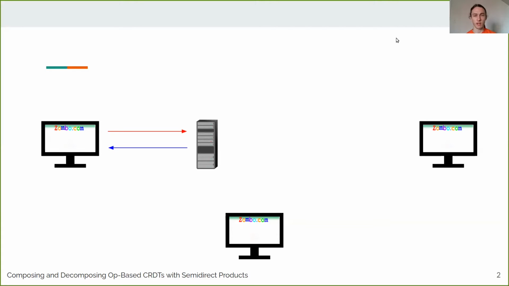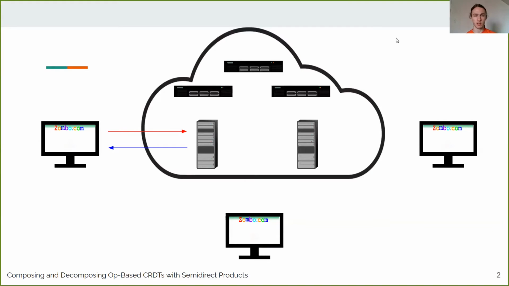Okay? But we know that actually the server is probably not a single machine, but a bunch of machines working together in the cloud using message passing. Now, a lot of work has gone into making these systems efficient and easier to use, but it still can get pretty complicated. It's easy to introduce subtle bugs, and you need a lot of specialized knowledge to write the server-side code.